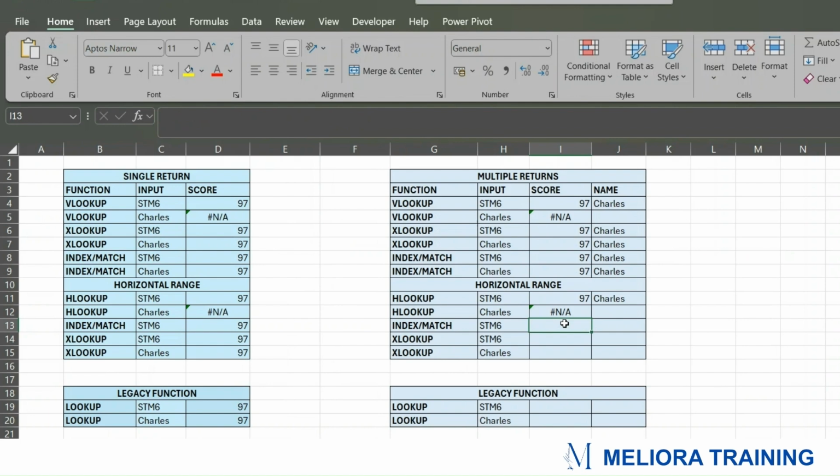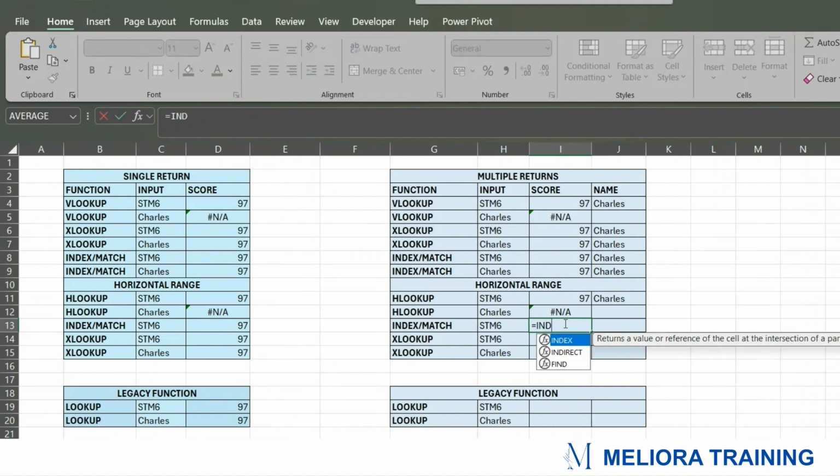Okay, INDEX and MATCH. So very similar. So we have the ID, pardon, the array, not the ID.